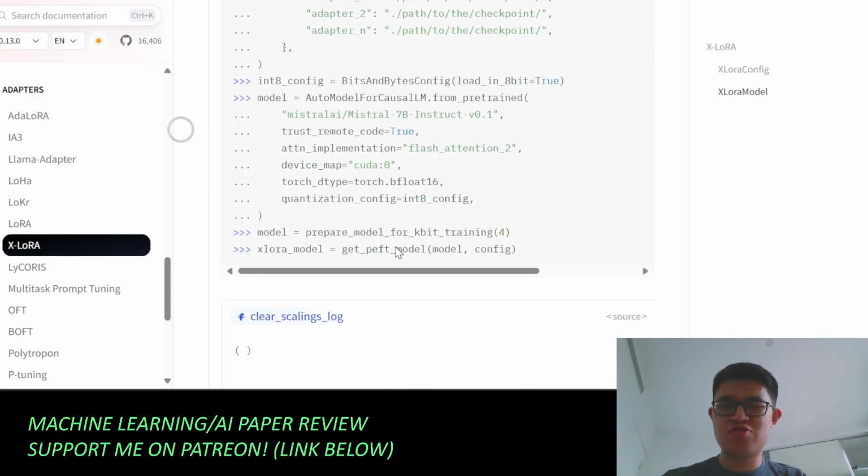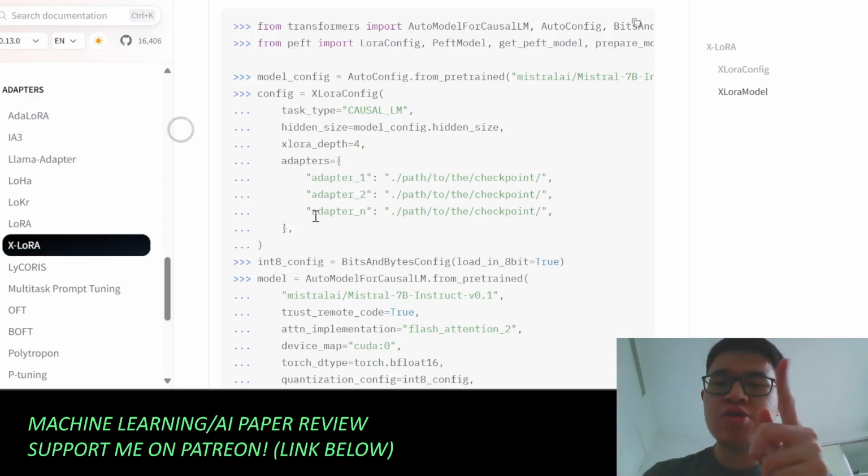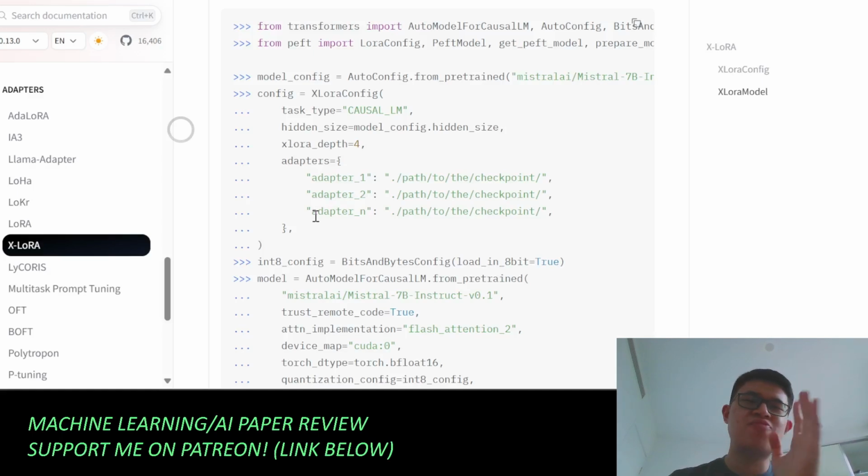But what I'm interested in now is the code. Okay, right. So essentially, just define the adapters that you have. I would assume that the adapters will have to be first fine-tuned on different types of datasets.